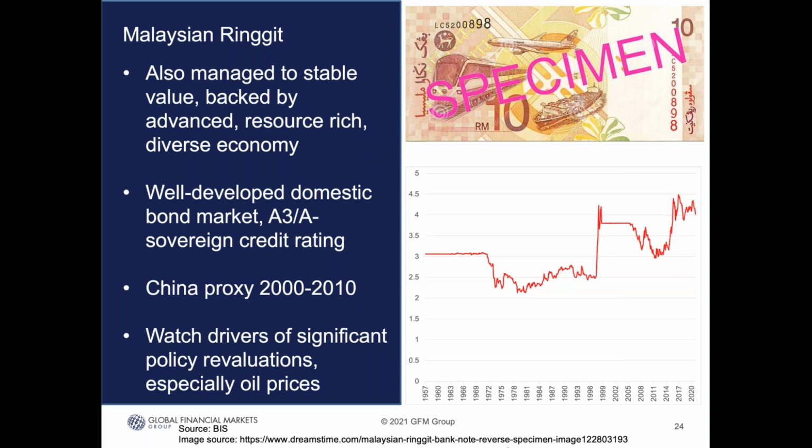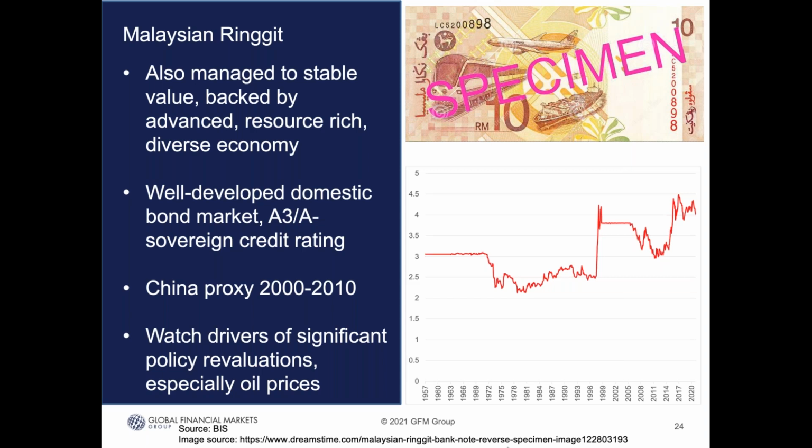So despite the fact that Malaysia has the highest credit rating of any Southeast Asian economy outside of Singapore, its currency management has been, I would say, quite different. In many ways, a lot more like that of Korea or India, rather than that of, say, Thailand or Singapore. The real drivers to watch are policy, that of the Bank Negara, and what they are going to do, really more than anything in response to oil prices.